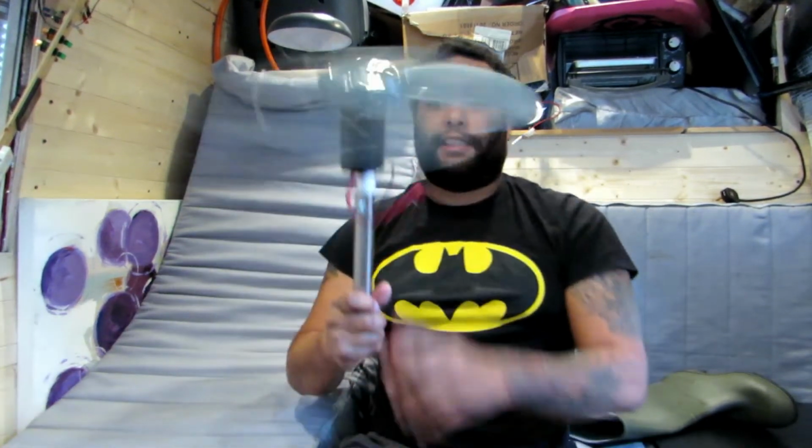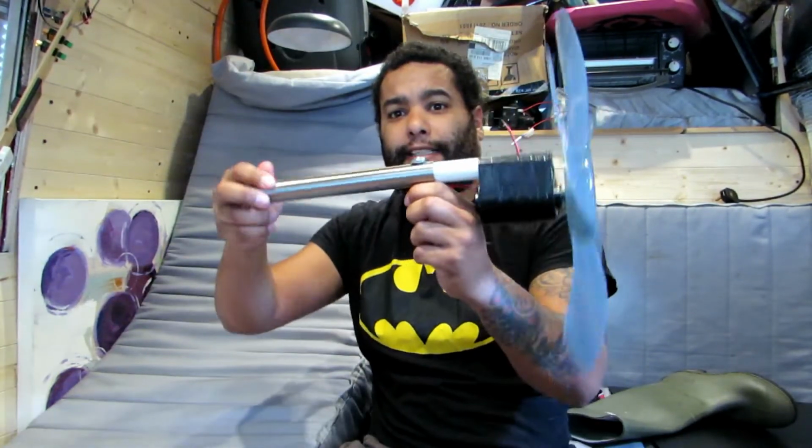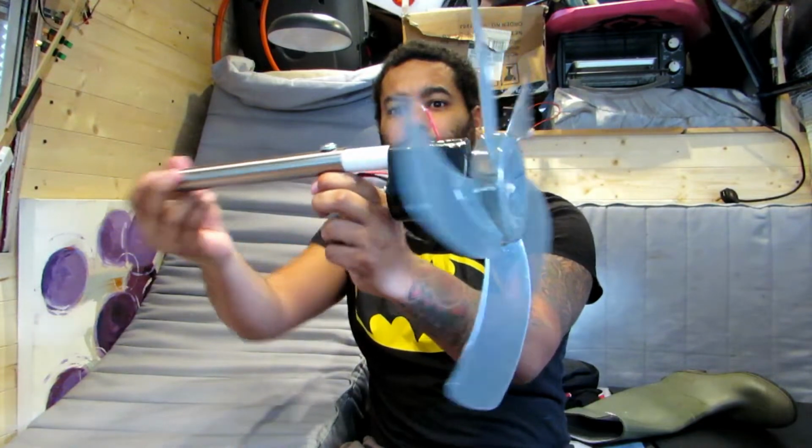But yeah, this is working great. Just waiting for the bearing, and then I'm going to start setting this up. Look how small it is. I don't know if you followed this video. Obviously I used just masking tape here. It's hot glued in, and I used the sellotape for more strength.